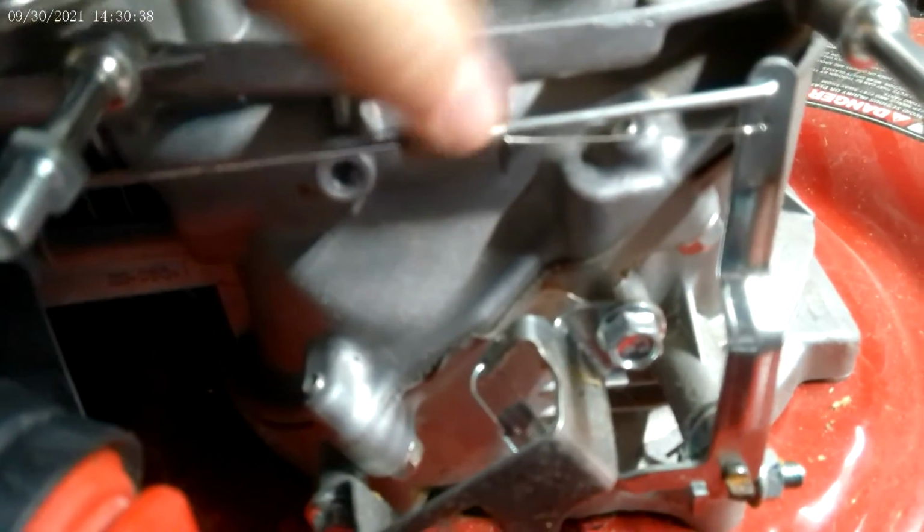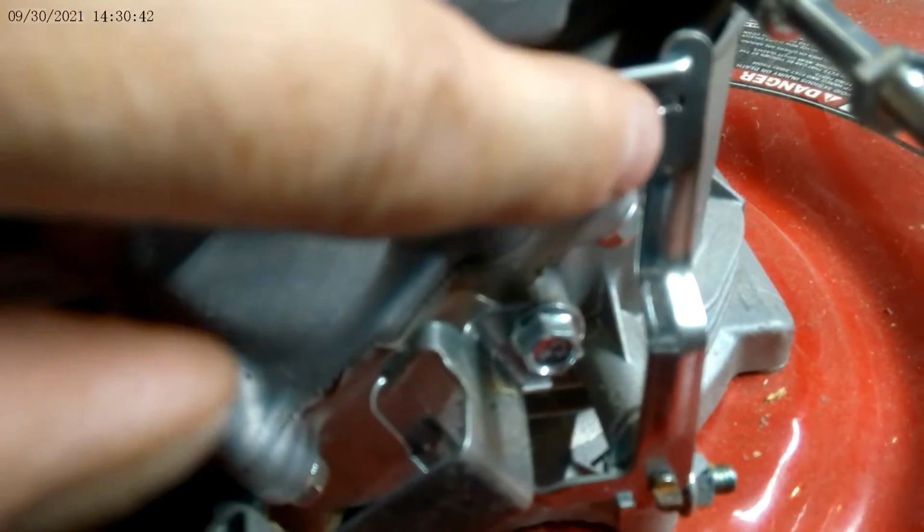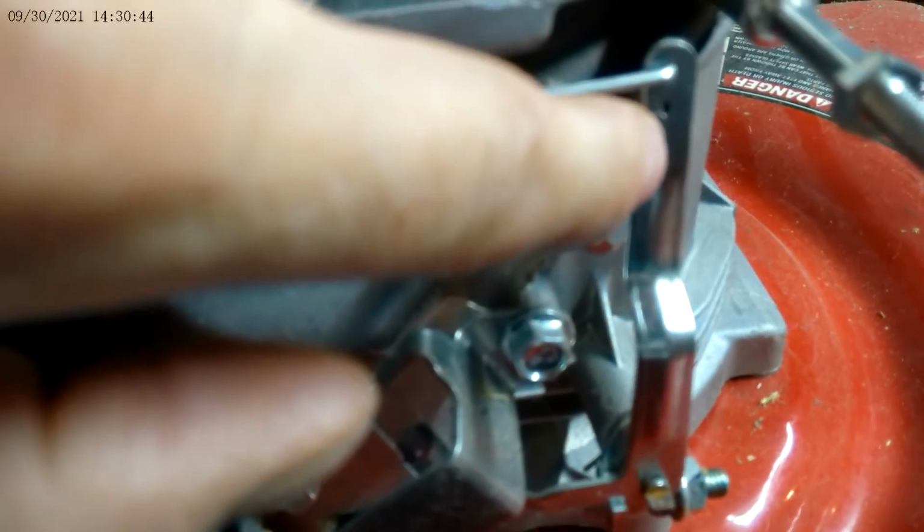Okay, so it's a little bit of a pain in the butt to get this thing in, right there. Okay, so that goes like this. So there's a spring here, like I mentioned, and there's a bar. This bar gets put on top of here. One end of the spring gets put right in the second hole. The second hole is under it.